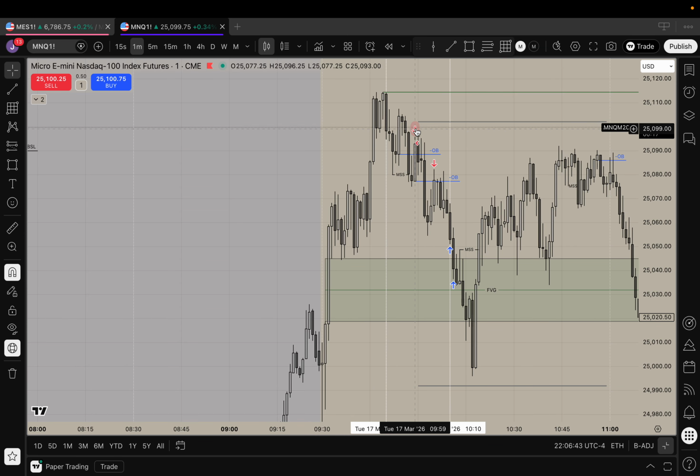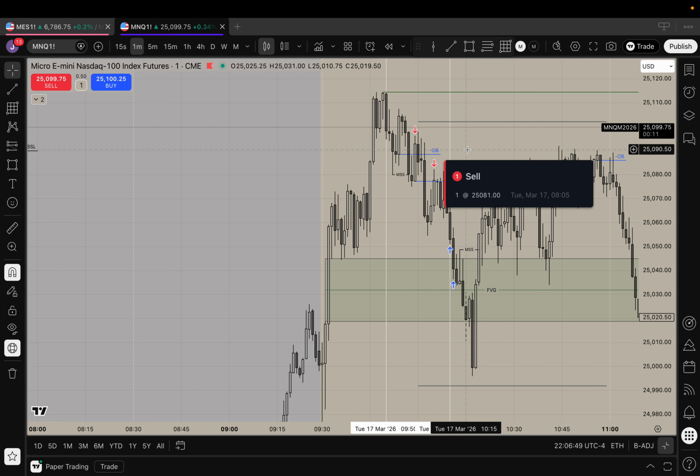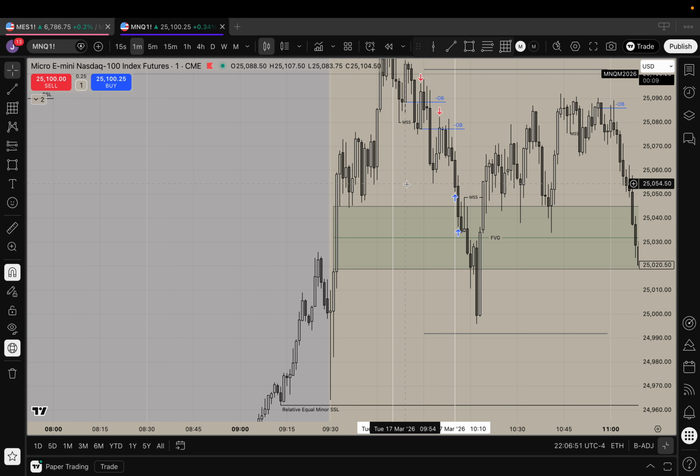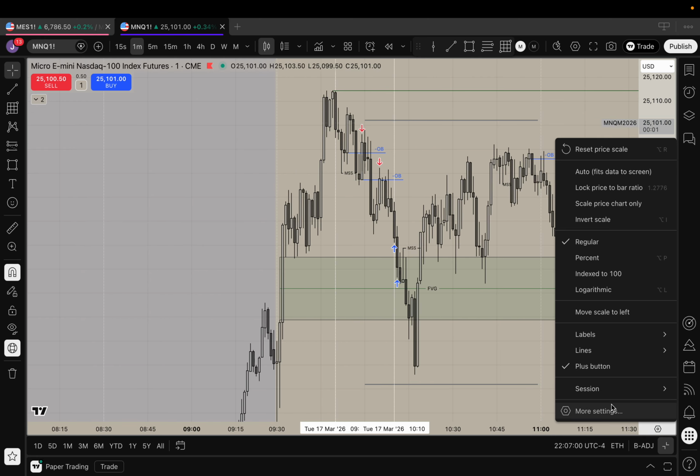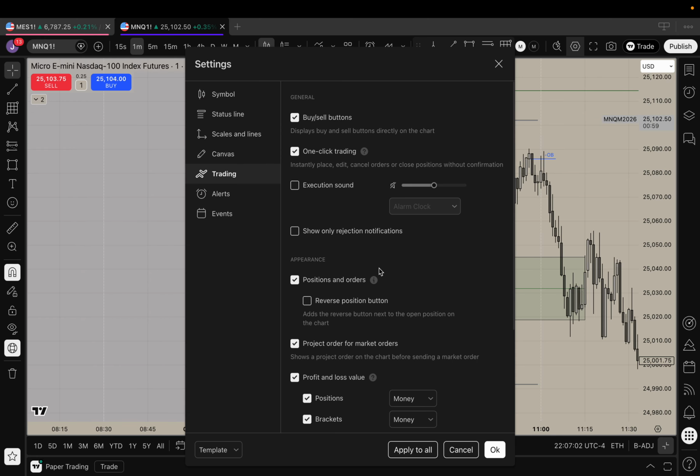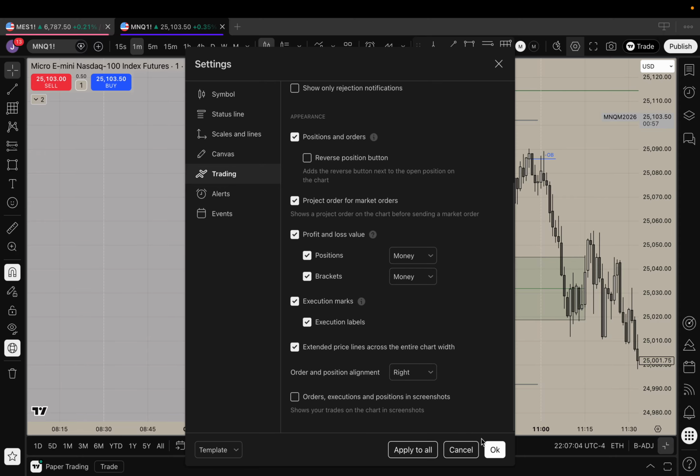I entered with a contract, and then we make an order block and we enter up into it again, and I entered on that order block as well. Then I closed one contract at this low right here and another contract at this low. That was literally my entire trade for today. That was what happened. That was pretty straightforward.